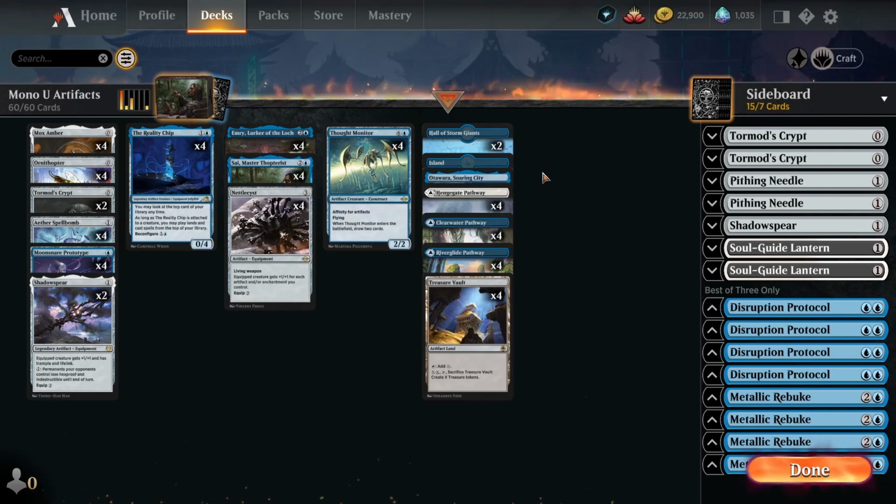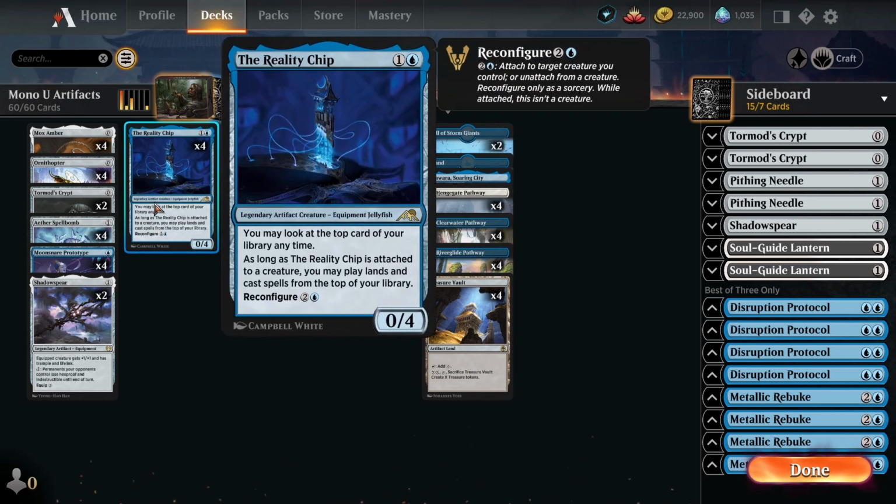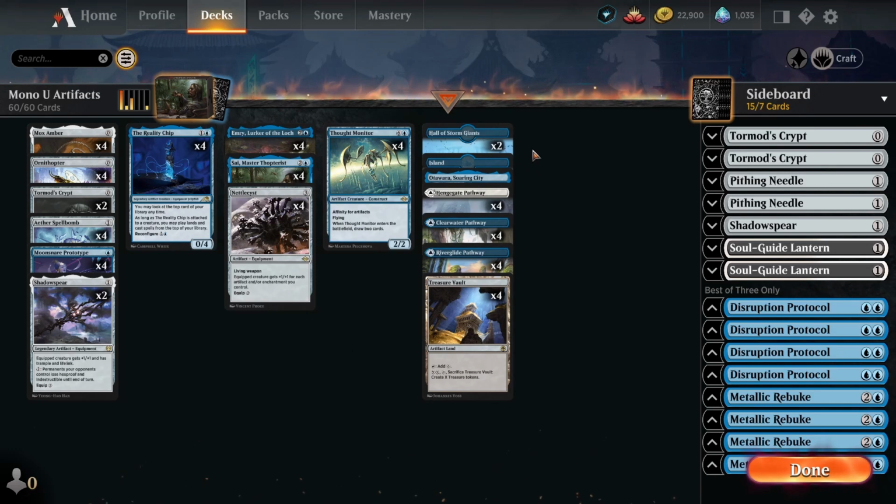Then onto the mana base, only running 20 lands because, you know, we want to hit our second land as often as possible, but we don't want to have too many lands because we have so many cheap cards as well. Additionally, with Reality Chip, we don't want to risk bricking with multiple lands on the top, so 20 has felt like a good amount to me. I could see potentially going up to 21, but then I'm worried a little bit about flooding out.